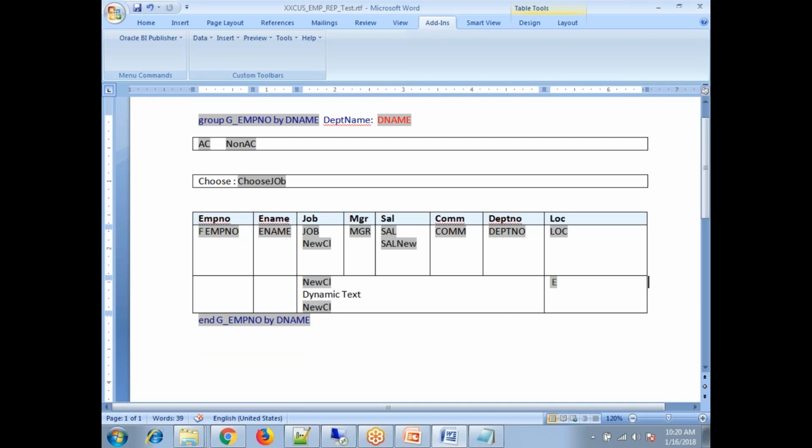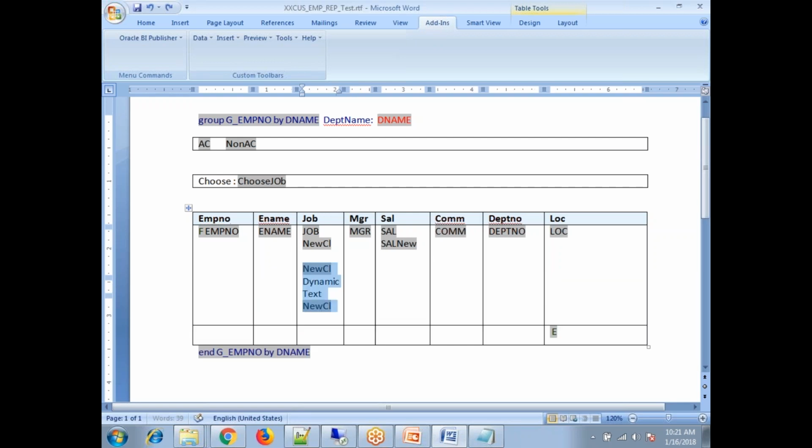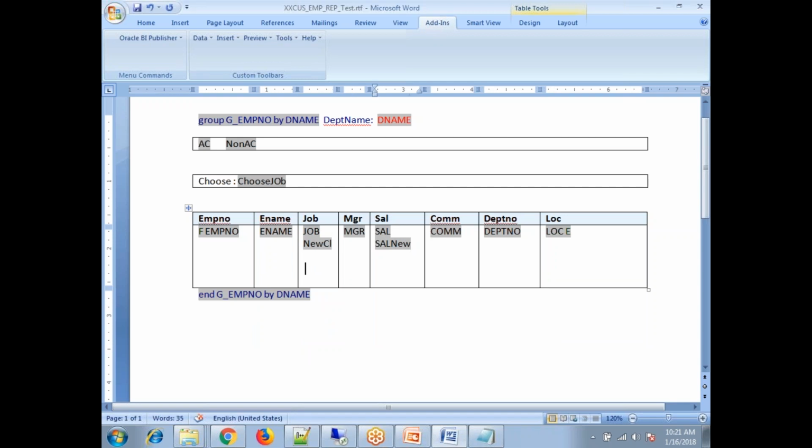And another thing you can do is, let us say, we can apply this logic also. For departments who belong to accounting you want to display one region, and for departments who belong to a different one, you want to display another. Let us do that actually, rather than this. I'll just remove this. What I want to do is just display two table regions based on the department. Very simple.